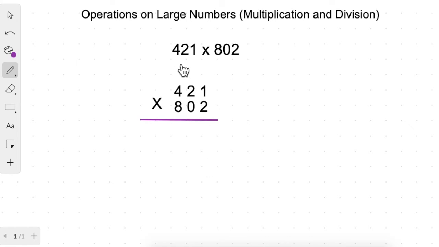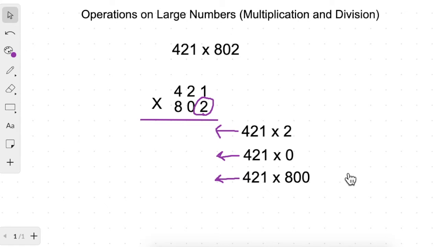So now I have arranged these two numbers in columns and we'll start from multiplying 2. The first thing that we'll do is multiply this 421 by 2. After that, in the second row, we'll multiply the same number with a 0. And now we are left with this 8. So we'll multiply this number with 8. Is it true, children? Should we multiply it by 8? No, we should not. It should be multiplied by 800, because this is not 8, this is 800.